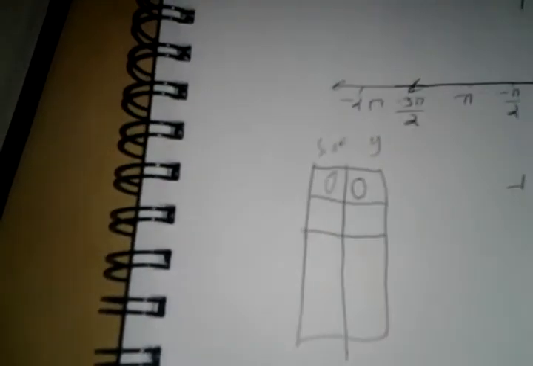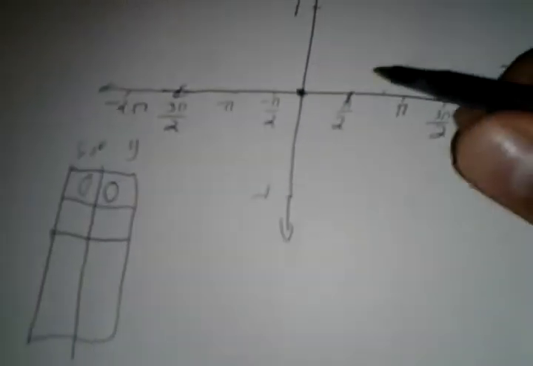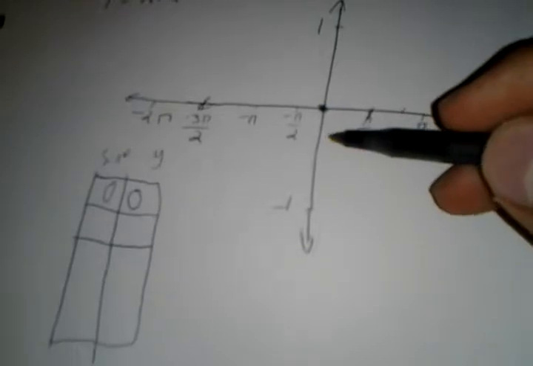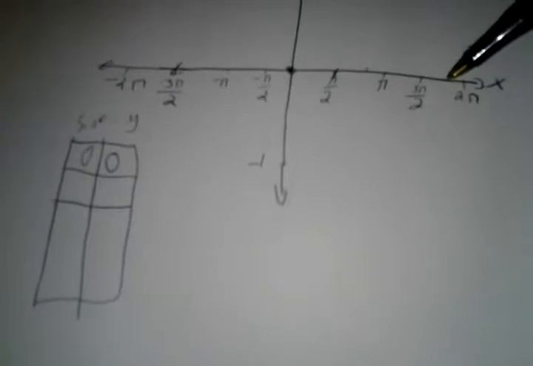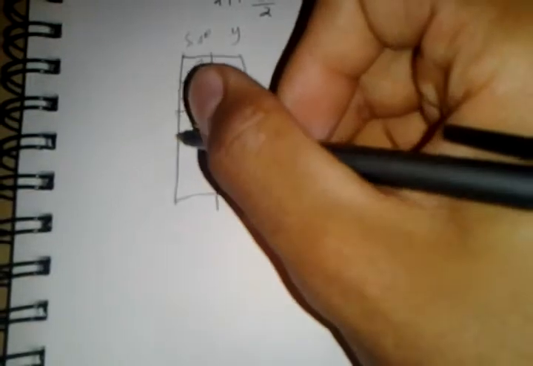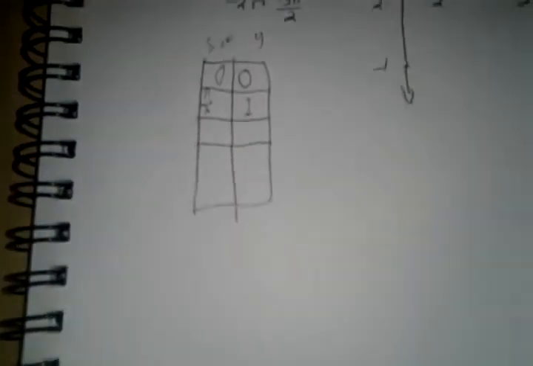If you know the unit circle, this is a very helpful tool for you. The next point we see over here is pi over 2. I see the other x-axis over here, but I just want to start off on the positive side to make things more understandable. So for pi over 2, we make a line, put pi over 2. What is sine of pi over 2? It's 1. Like I said, if you know your unit circle, this is going to be easy for you.